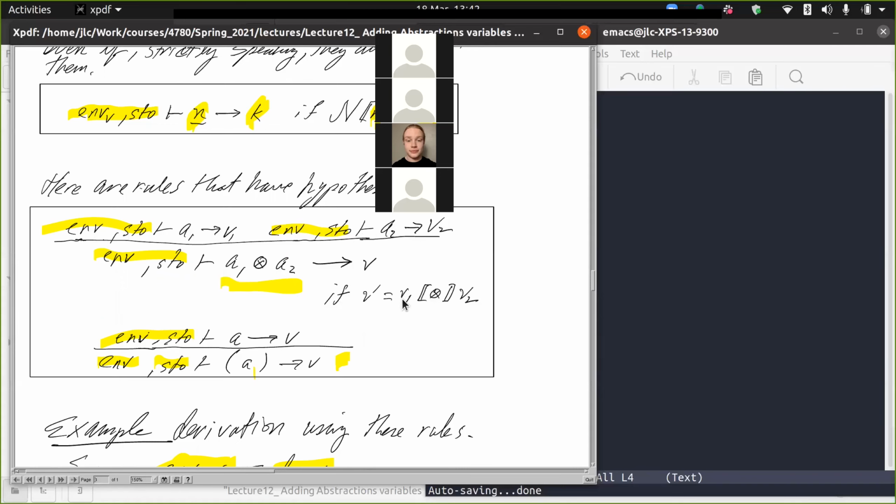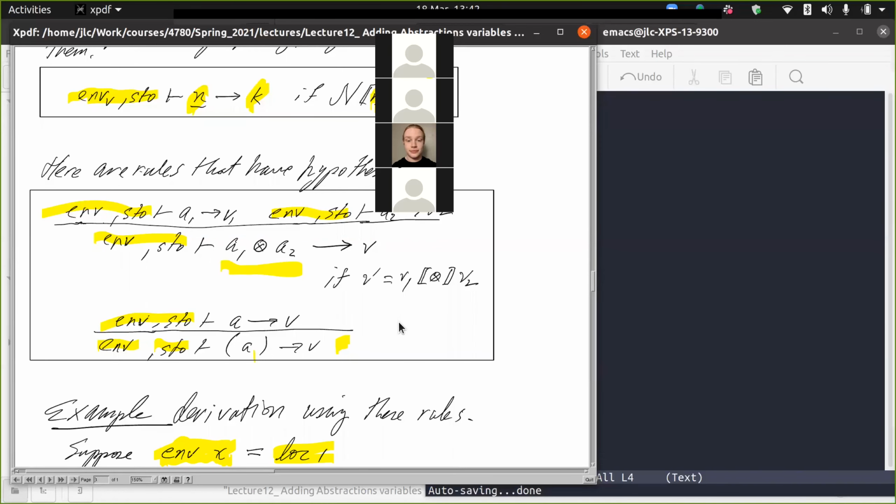So this means do real addition on V1 plus V2 if this is the plus symbol in our syntax, our abstract syntax tree. And so then that looks like a V prime, but that's just V. Parentheses, you just go up.